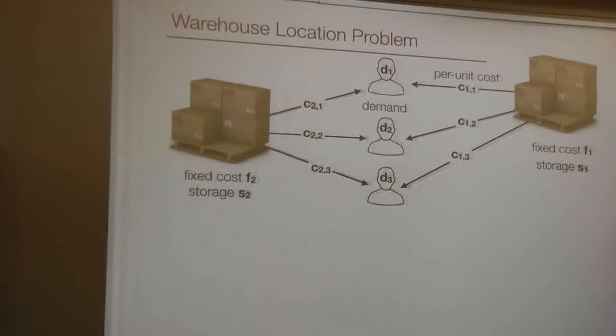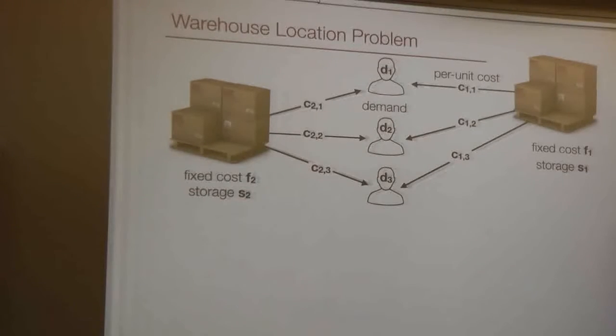Okay? So we would actually have continuous optimization variables, which are the amounts of products that we ship through each of these routes here. These are continuous variables. So it means that we can also ship a kind of fractional number of the products. And then we have binary variables, which are 0, 1, and they mean whether we open the warehouse or not. Okay? So we have continuous variables and we have binary variables.